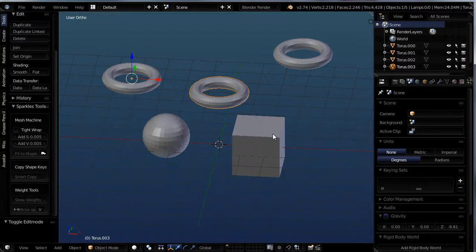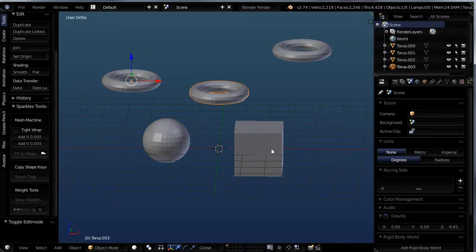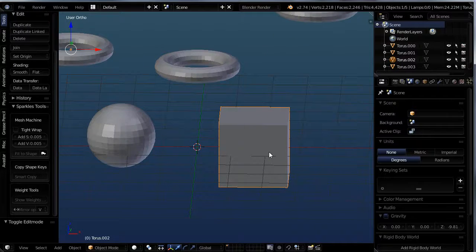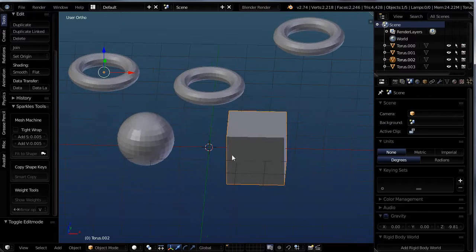Alright, something else that we have here within our objects is what's called the origin. And right now you can see that when I click on this box, its origin is all the way over here. This is a little peach dot. If I click on this one, you'll notice that its origin is over here as well.